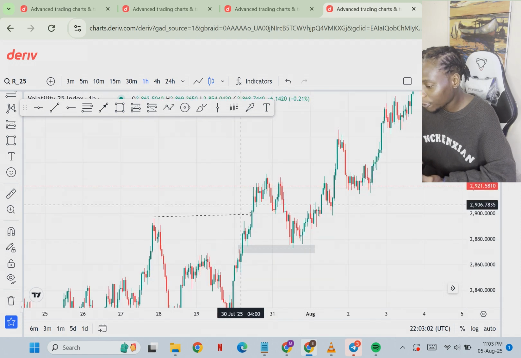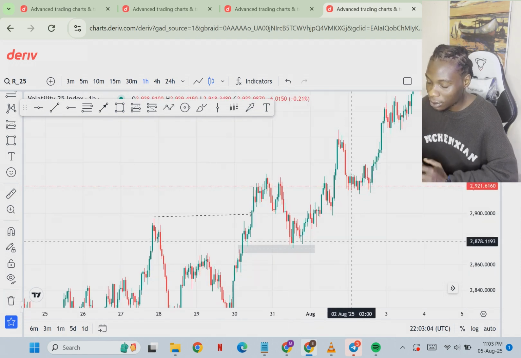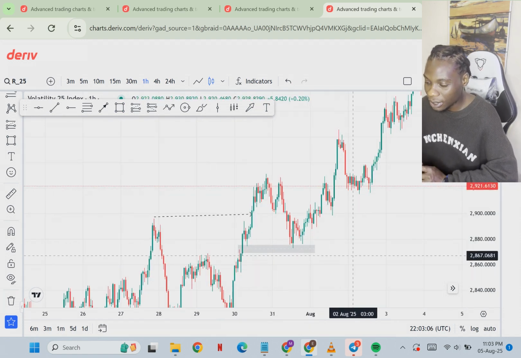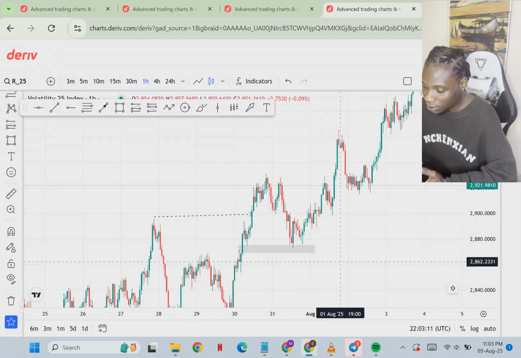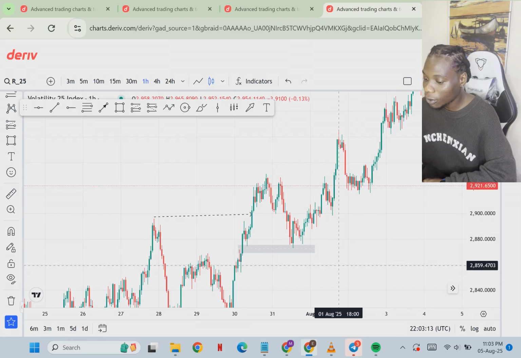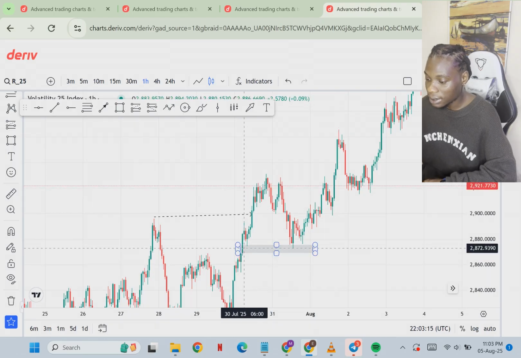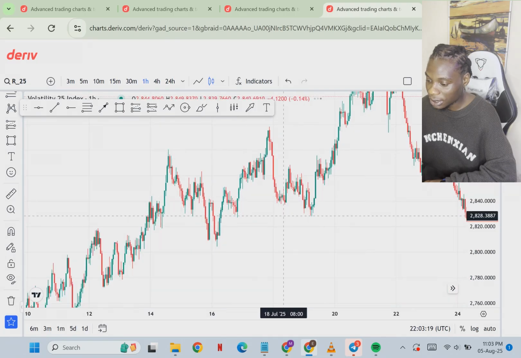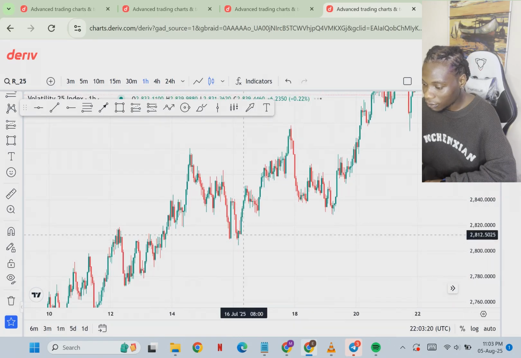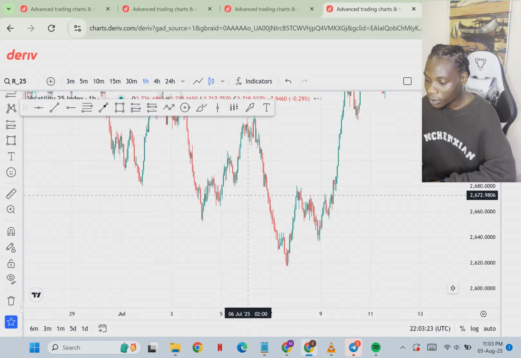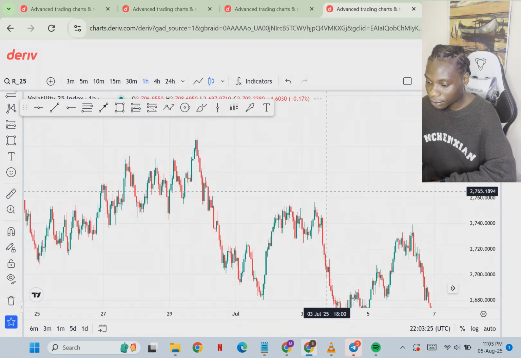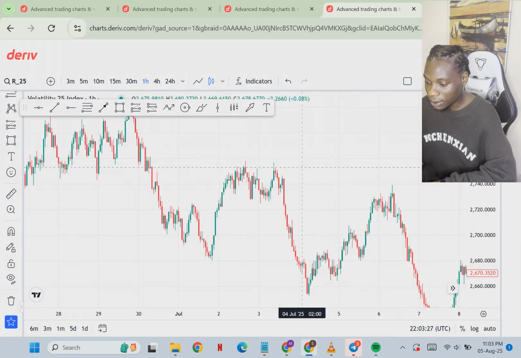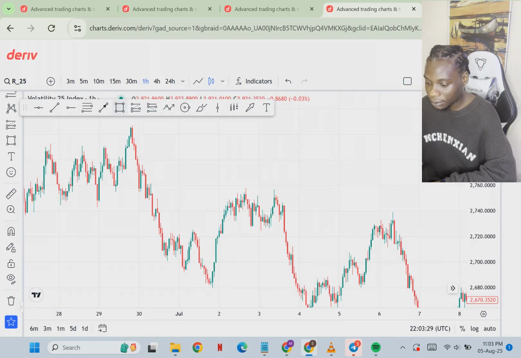So it's just a simple thing. If you watch the video of break of structure, I think it's my second or third video, I talked about break of structure and the rules about break of structure. So this is a demand zone, so let's look for a supply on a sell market. This chart has been trending, so let's look for a supply. This is perfect, beautiful. You can see we are going to the downside over here.